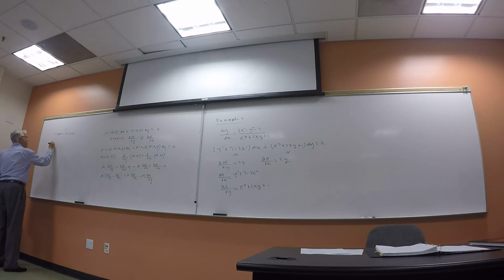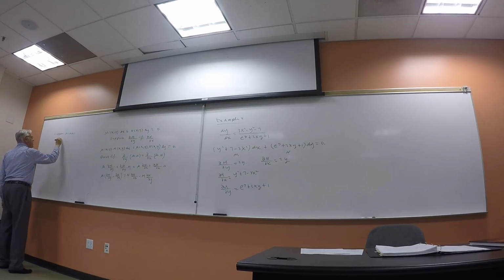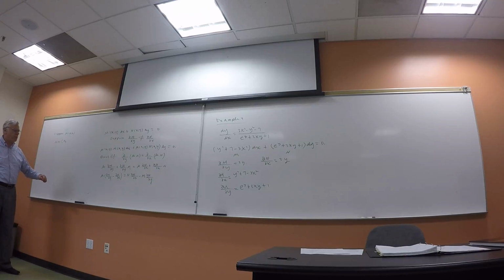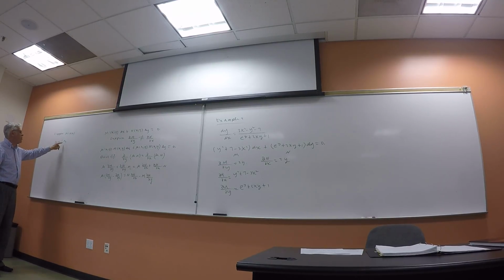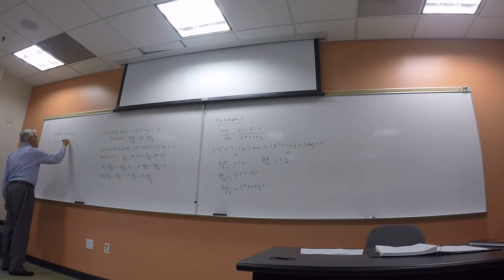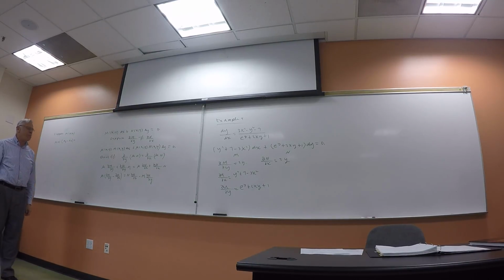So now I've got mu of x, that's my unknown, and now I have these two guys, partial M, partial y. I'm going to use a subscript. You've seen this before, right? It's just easier to write. Partial M, partial y is also written sometimes as big M sub y. Minus partial N, partial x. That's that.